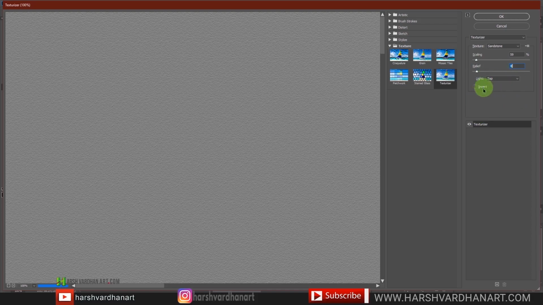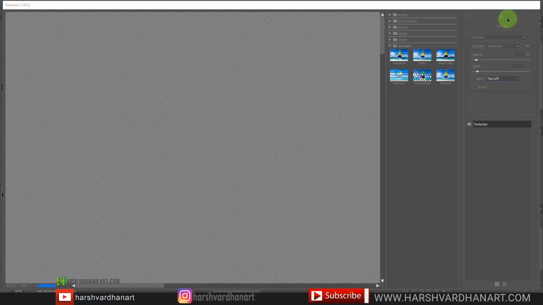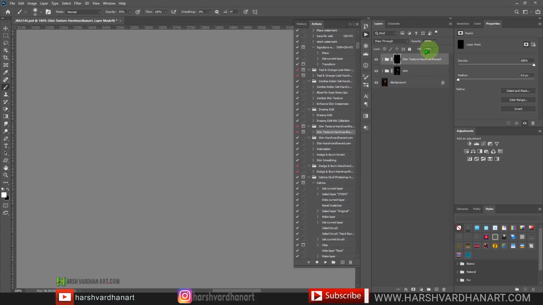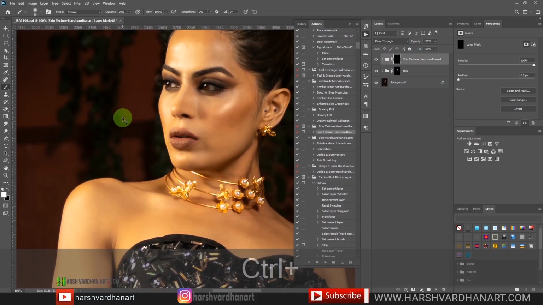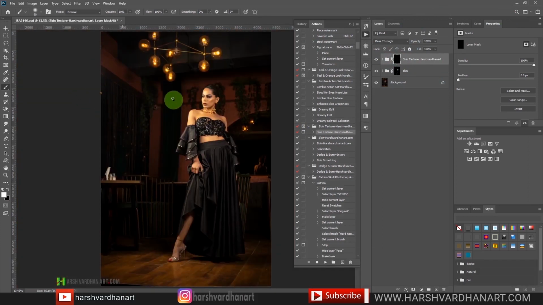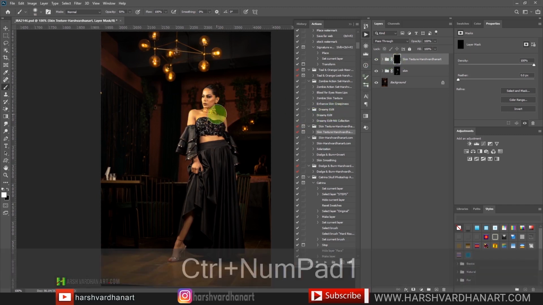And then we have to choose the light source. So we have to choose the light source according to our image. So in this case the light is coming from the top left corner. I hope I can show you, but at this moment it's not showing up. So I know that it's coming from the top left, and then I will press OK, and then it's going to create a folder, and the black mask is already created. And now we have to paint with the white color with the brush tool only over the area where we want the texture to be visible.